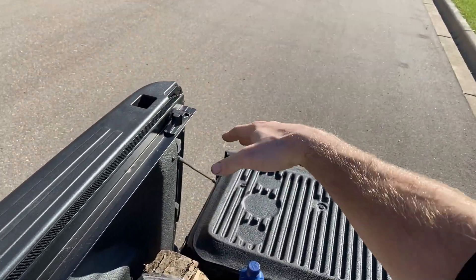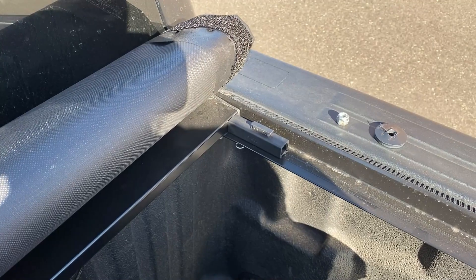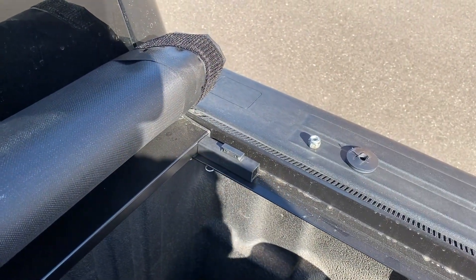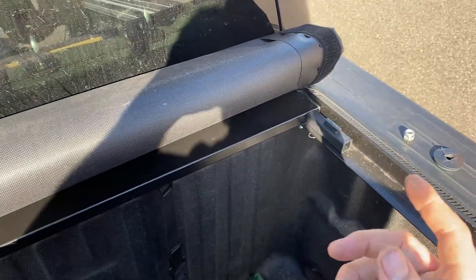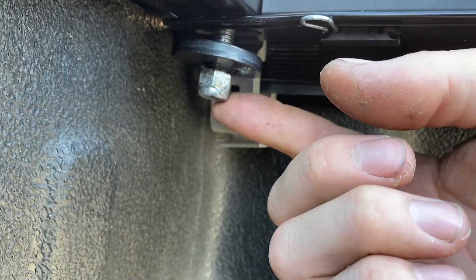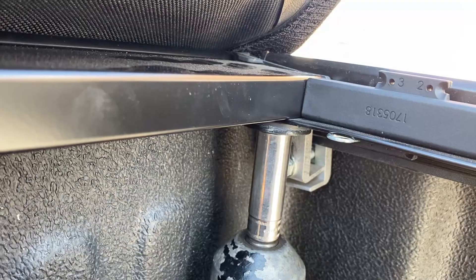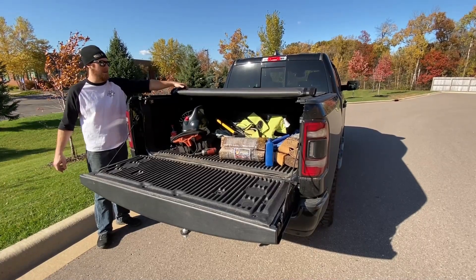You're going to want to roll the cover back and latch it into place to see how tight it is. If it's too tight you'll probably have to switch to a different number, and if it's too loose, same thing the other way. I can't remember which number one through four is the most aggressive — I don't have the directions anymore — but you have a one-through-four shot. Whenever you change them, make sure you change both sides to the same number. Correction: this nut is actually a 14 millimeter, though a 9/16 will fit — it'll just be a little loose, so I highly recommend using the 14 so you don't round it out.